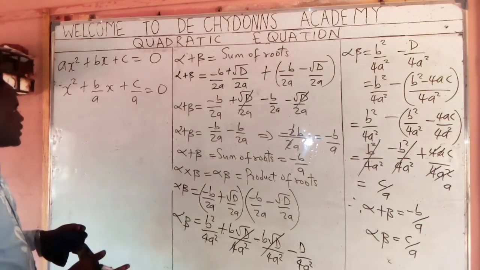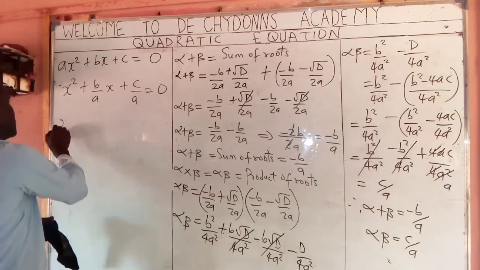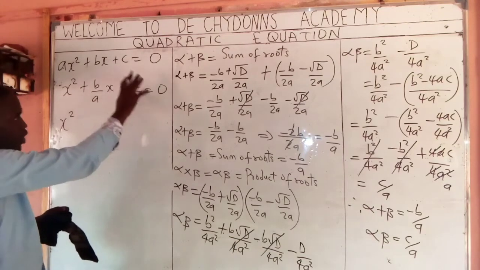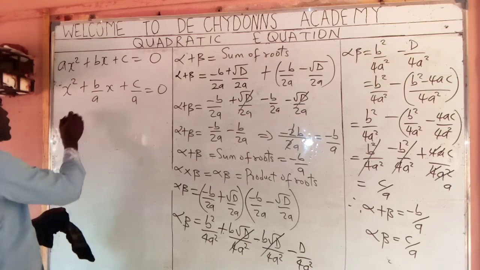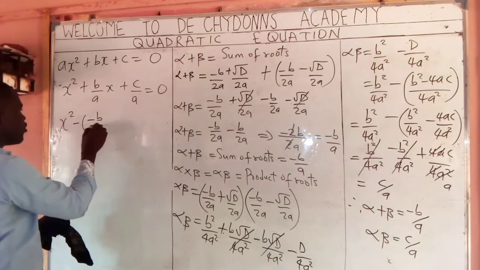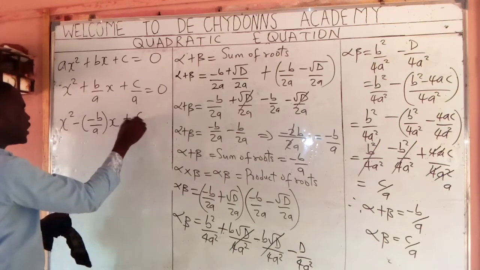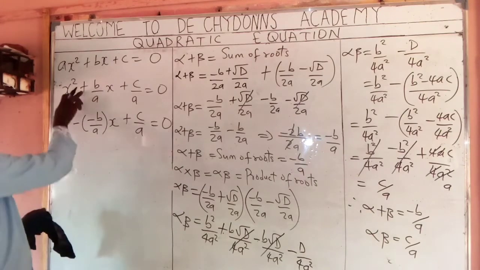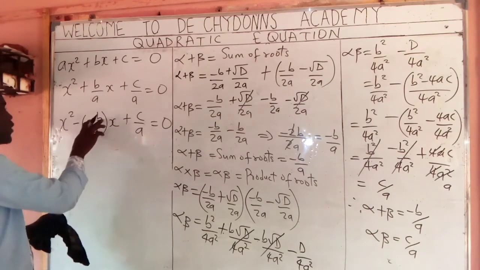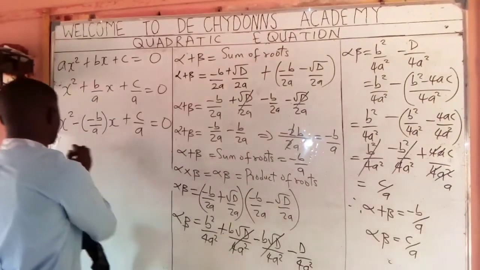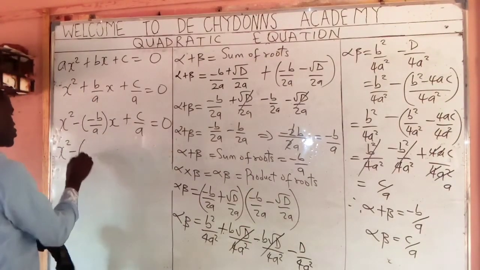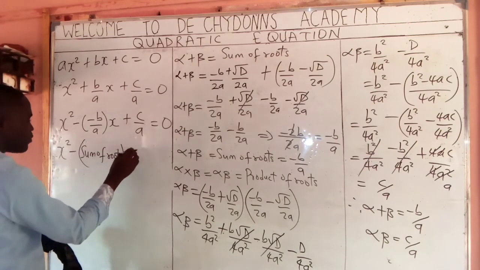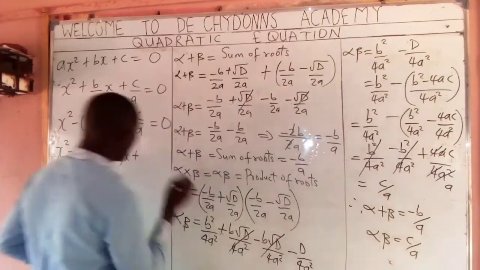Yes, they are the same. Do you know that this simply means x squared? When you use a to divide everything, it gives you this. When you return back, it will give you back. Now this means minus bracket minus b over a x plus c over a equals 0. You see, they are the same because minus times this will give you back this. Now, do you know that minus b over a means sum of roots? x squared minus sum of roots x plus, do you know that c over a is the product of roots?